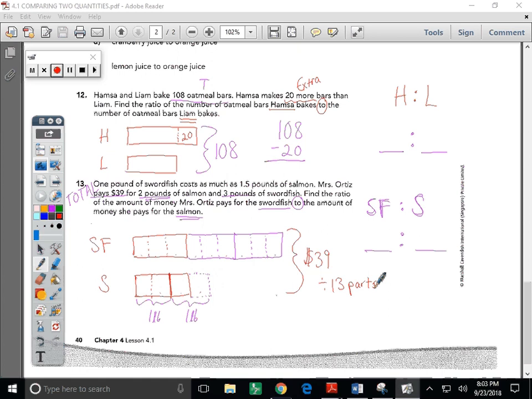But in a second, it says, I want the amount of money Mrs. Ortiz pays. I actually want the real thing, the real amount of money. I was thinking about simplifying this a minute ago. Would that be wise? Not really. I want an actual amount. Do not simplify this one. That's kind of weird. We've been saying simplify, simplify, simplify, but if they actually want to know how much you need to put into the cake or how much you need of that money, they're not actually asking for a comparison in simplest form. They actually want the actual amount. We're going to have to handle this a little differently.